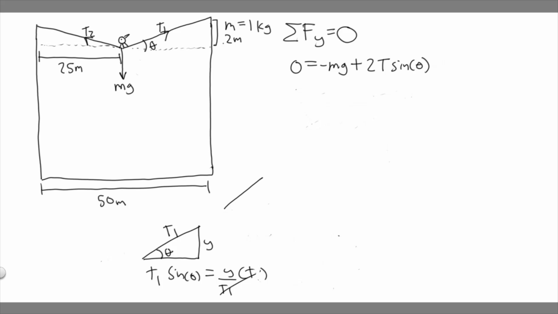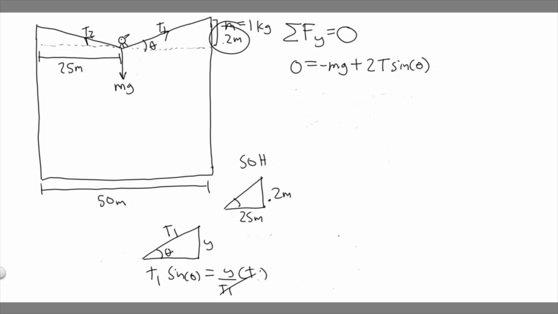So the way we do that is by using trig again. But keep in mind, we're going to use some distances they give us. If you have two sides of a triangle, you can solve it using trig. So we know of our triangle, which is this thing, this bottom right here is going to be 25 meters. We can see it right here, 25 meters, because it's just halfway. And then the change in the up is going to be 0.2 meters. So this right here is 0.2 meters. Now that we have two sides of the triangle, we can solve it using trig.